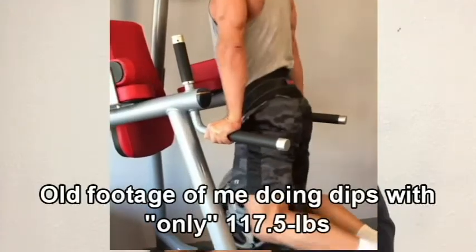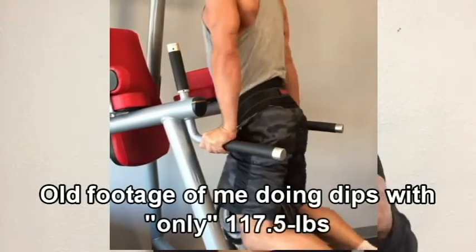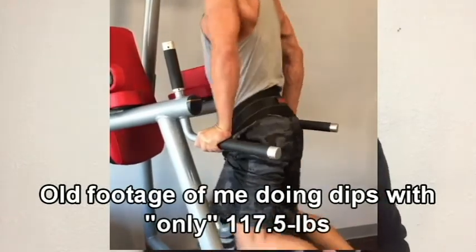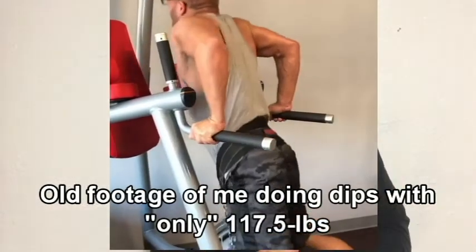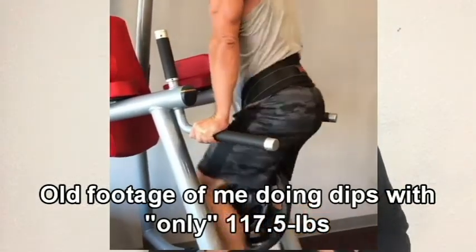The other exercise that I do that hits my shoulders is, believe it or not, dips. I used to do a lot of dips. Then I went over to doing a lot of ring dips. Now I'm doing a lot of weighted dips. I'm doing weighted dips for 2 sets of 5 with 155 pounds. My goal is 180 pounds of additional weight. Right now I'm on 155.